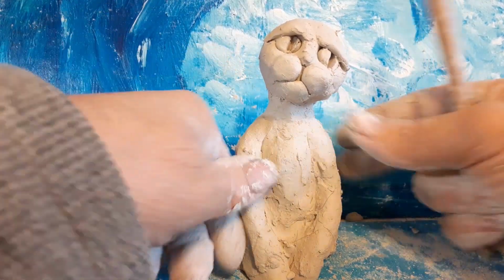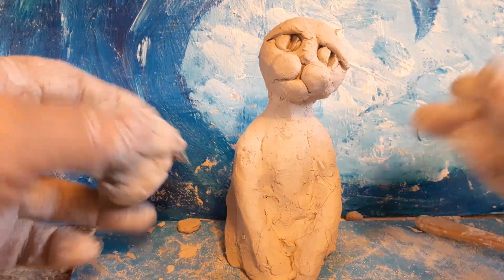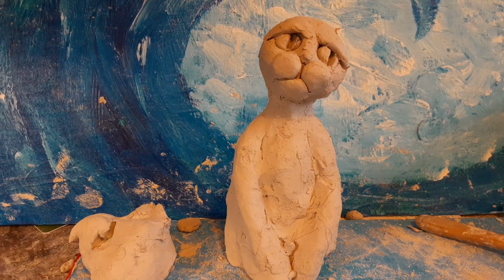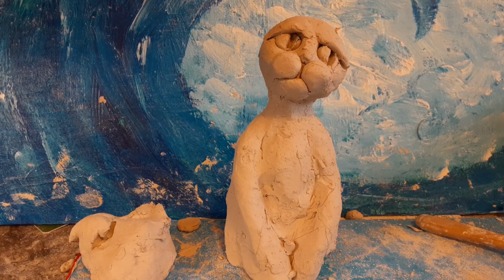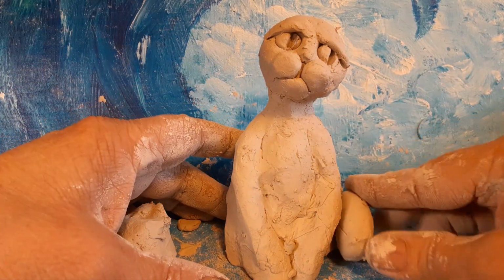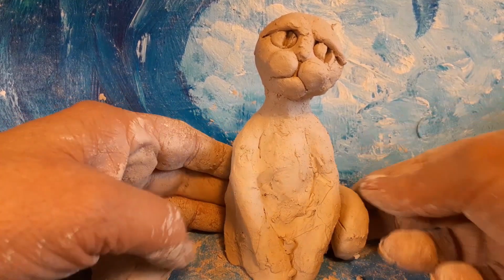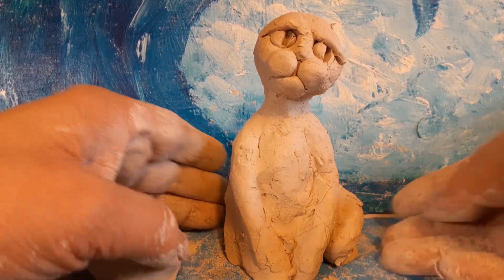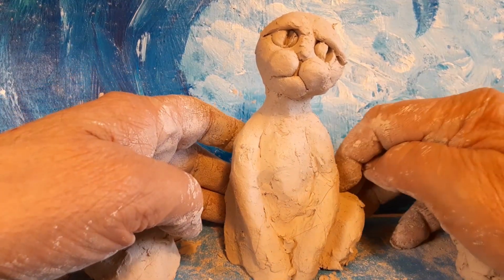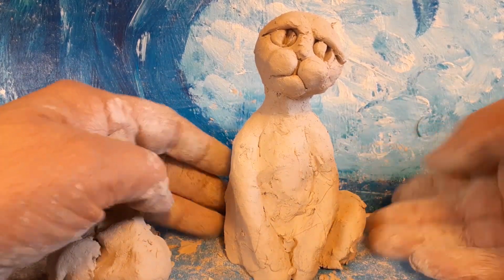So this is what I teach. You build the piece with these simple shapes, and then you can go in and do a lot more. You don't have to just do that. You can do more. You can sculpt it, and I'm going to teach you a little bit about that. Let's see how that is tilted out.